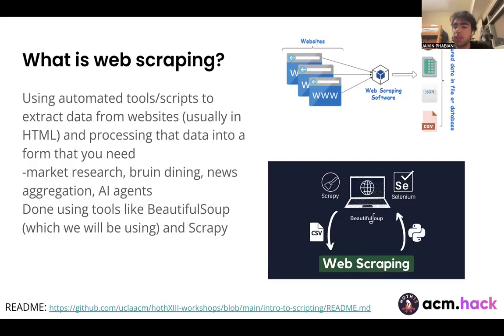And scripting is used in industry a lot, right? It's very useful, but it's also very hard. People use it for market research, right? Brew and dining. If you have that app Nom, it scrapes the UCLA website for all the menus, right? It's using news, it's using AI agents, it's using all sorts of things.